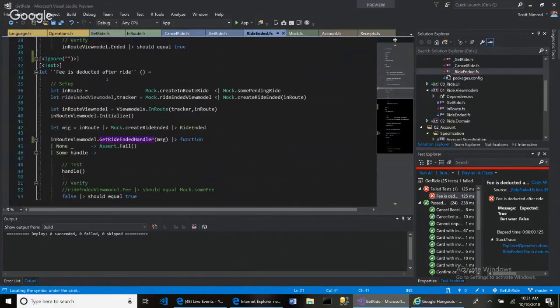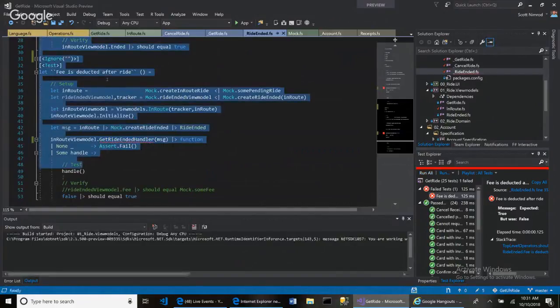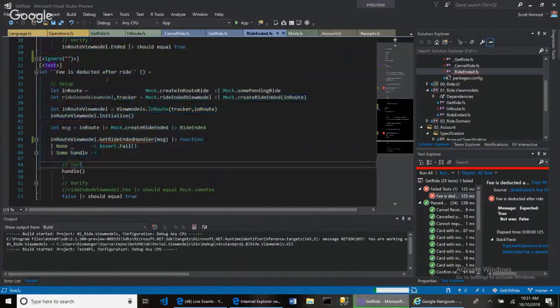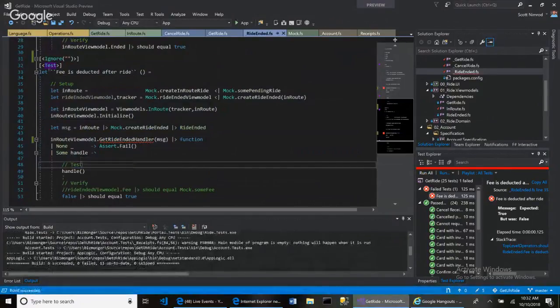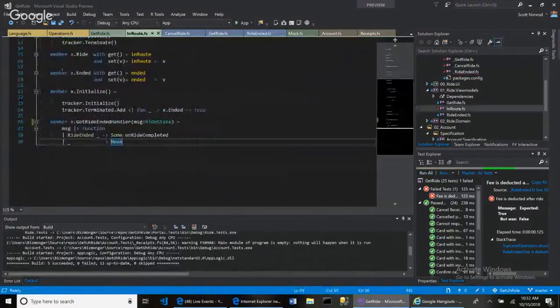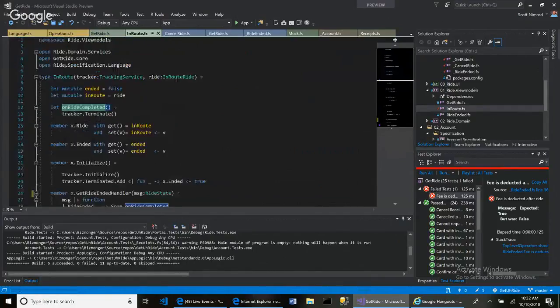Okay. Control Shift B. And that's going to call handle. And so that on ride completed gets executed. And that will call a tracker.terminate.